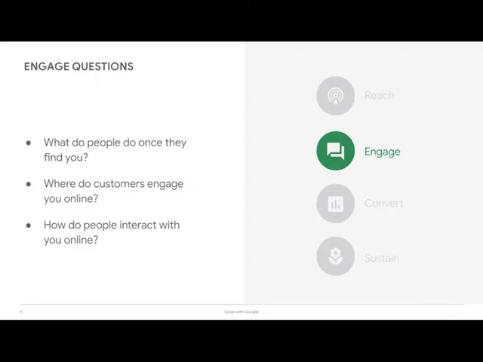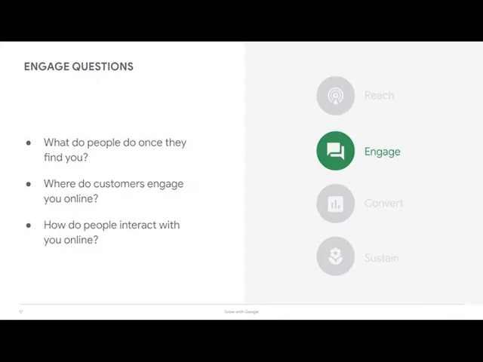What kind of pages are they interested in on your website? Asking those particular questions will help you figure out where they're spending the most time and what they most would want as a way to engage. Knowing where customers engage with you online is important as well. Whether that's the website, your email marketing, or your social media marketing, you want to analyze all of that and look at what content is working the best and where it's working the best, as well as how people interact with you.